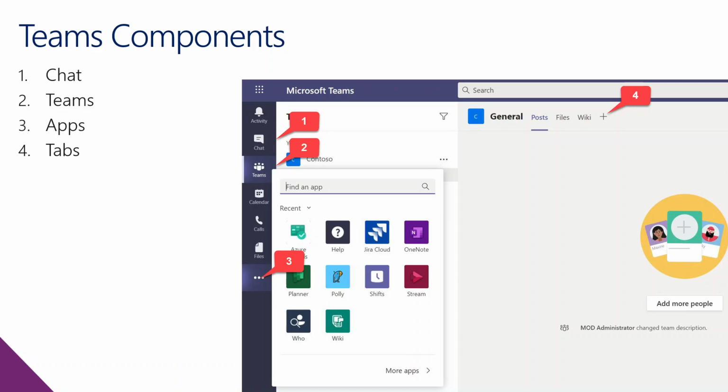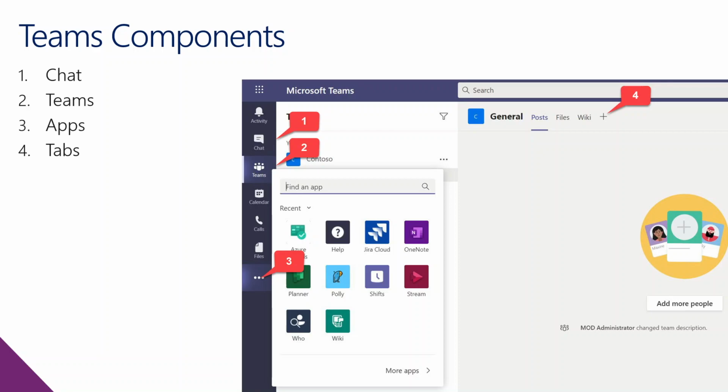So if you're not familiar with Teams, it has a few components. First of all, there's a chat feature, so you can chat to your colleagues and chat to bots. It has teams, so the teams themselves, and each team has files, and you can have wikis and different apps per team, different tabs per team, sorry. So, teams can be things like project-based, or they can be based on departments or locations. You can have internal and external users that can be part of a team. So a team as an object is a component in itself.